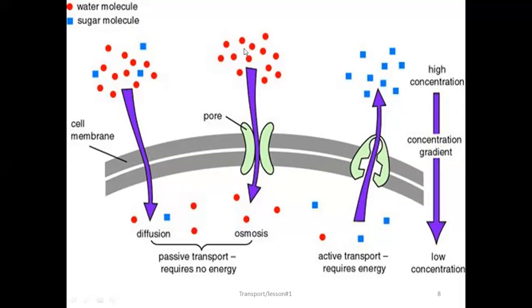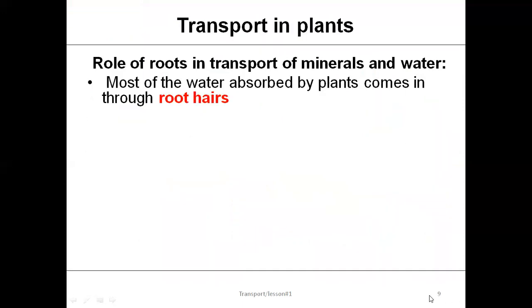Now look here, along the gradient यहाँ ज़्यादा है, यहाँ कम है. ये देखिए along the gradient यहाँ ज़्यादा है, यहाँ कम है. इसमें ये है कि देखें मॉलिक्यूल्स भी जो है ना आपके पास जो है वो जा रहे हैं, शुगर मॉलिक्यूल्स भी हैं, और आपके पास यहाँ पर वो भी है, अपने पास वाटर मॉलिक्यूल्स जो हैं वो भी प्रेजेंट है. ओके. Role of roots in the transport of minerals.